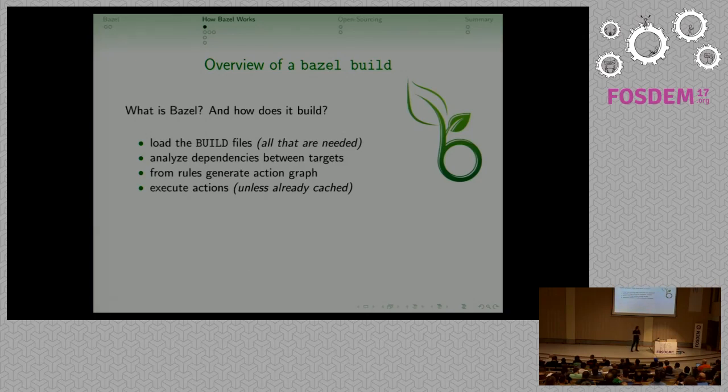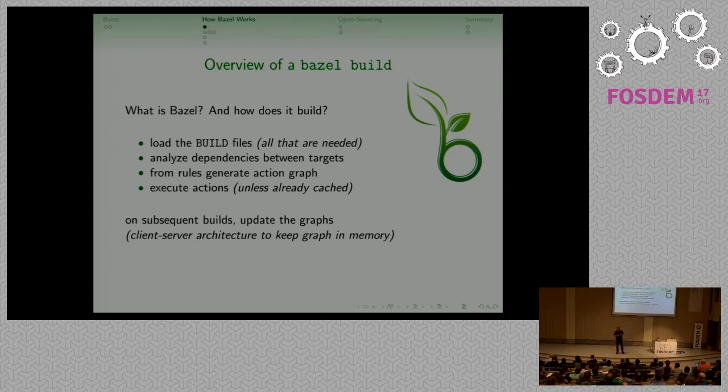And to give you a bit of a feeling how the whole thing looks like, let's go through an example. Oh, before, one of the main design features is that the repository is big, and we say we read all the build files. That can be a lot of them. And the assumption, which is definitely true for Google, is that you work in the same code base for an extended amount of time, and compile again, run tests, change code, run tests again. So it's worth optimizing for subsequent invocations of build and not only for the first one.